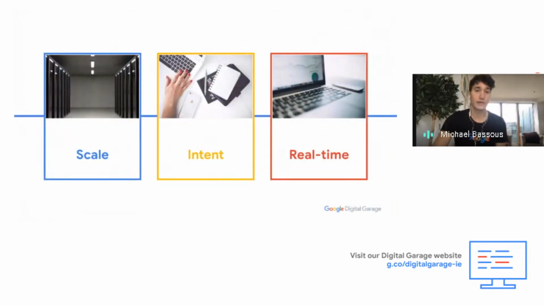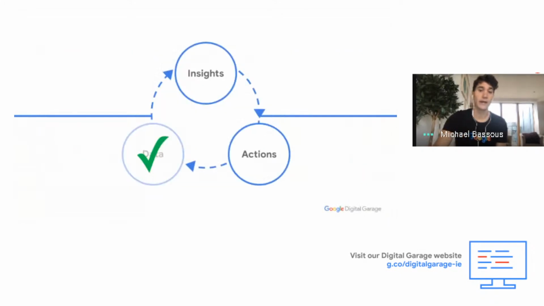Yeah, so when we wrap up all of this, we look at scale, intent, and real time. Scale is the amount of data that we are getting, which is a lot. And the intent is more about, okay, we do have a lot of data, but why is it valuable and useful? It's because it's very personalized to each person. And lastly, real time, because the findings come out within hours and minutes, which is crazy. And this actually brings us a third of the way through this presentation.